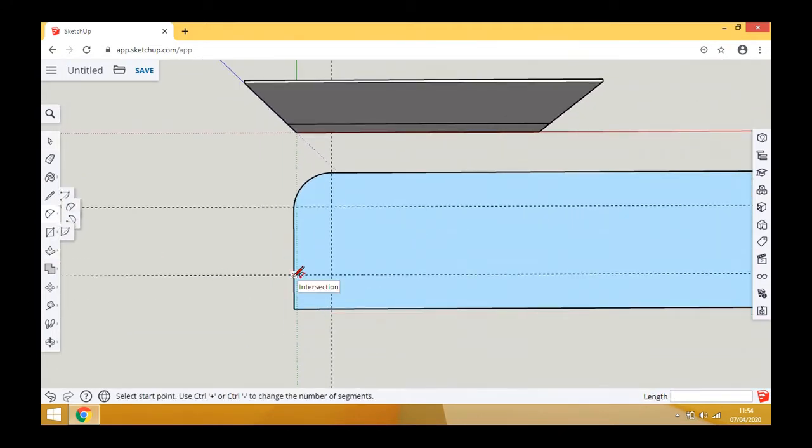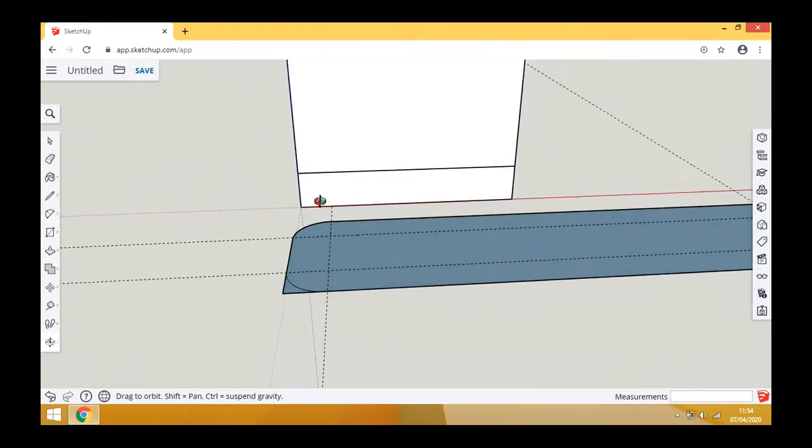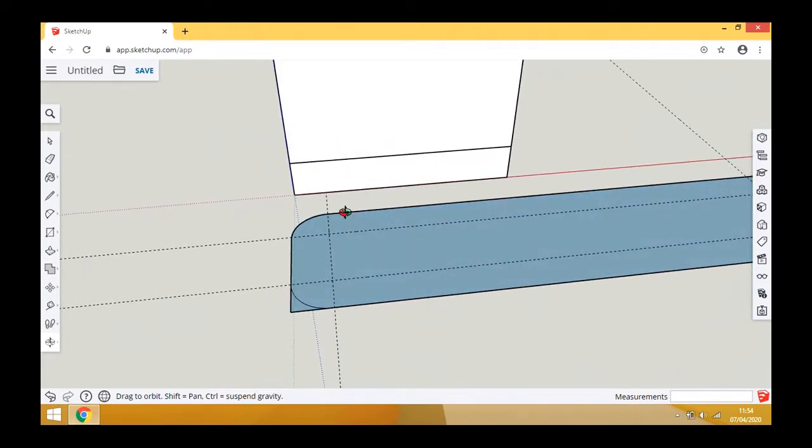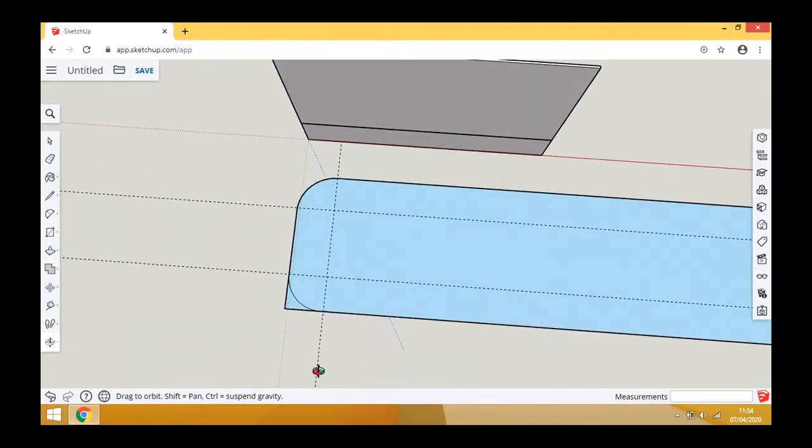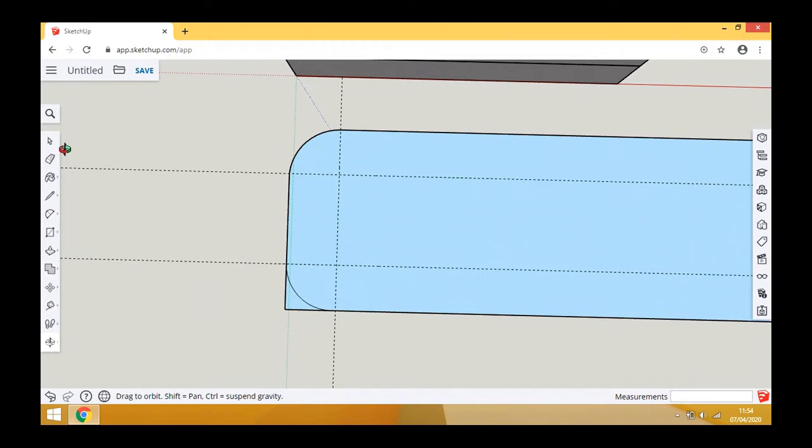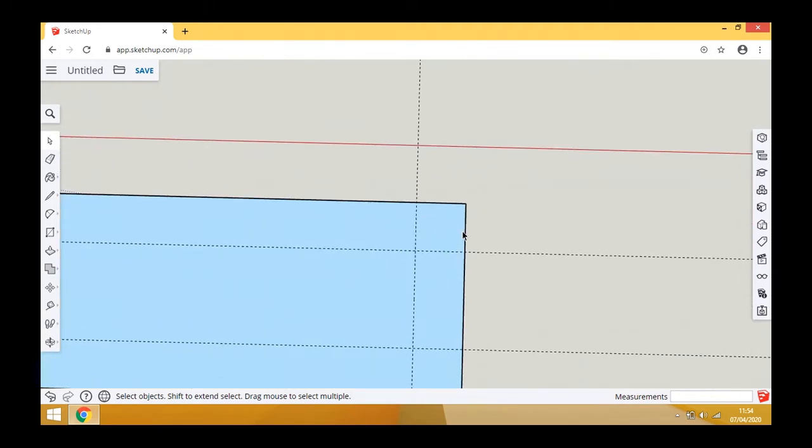Do the same here. If you're having trouble getting this to cooperate, sometimes you need to look directly above. So select your orbit tool and look directly above. If you're slightly off angle, sometimes it goes a bit funny. Delete, delete. I'm going to go back over here.